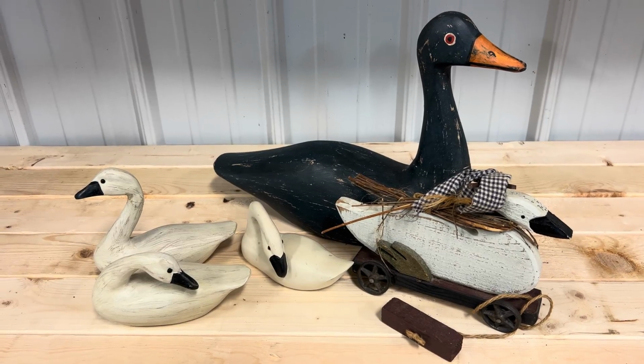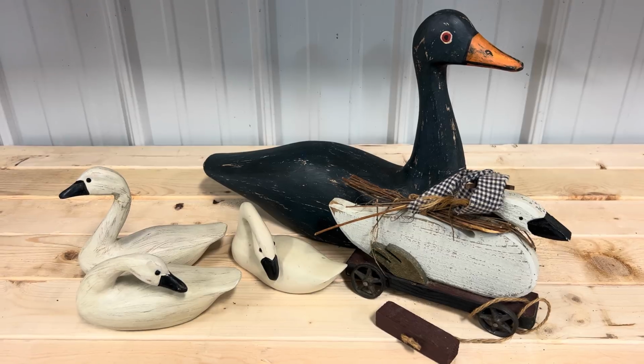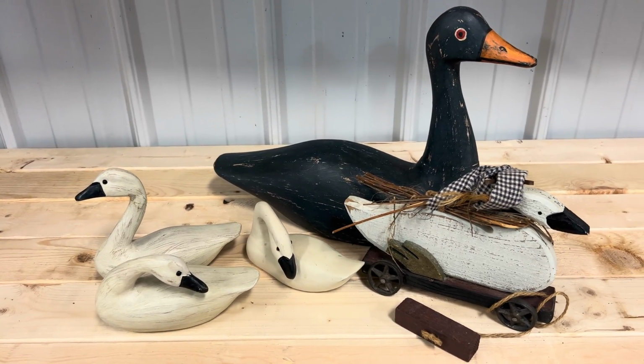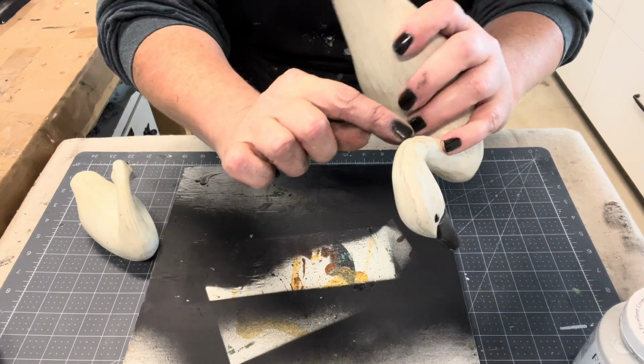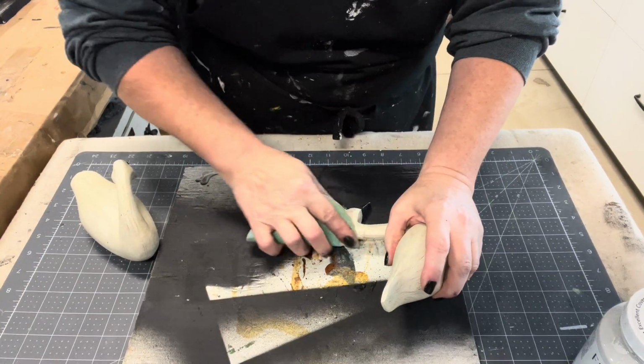Somebody asked me in the comments once, do we have a lot of water around where I live? Well, I live in Michigan, so I would say yes. So they were wondering how come I find a lot of swans. I do not know, but I love to pick them up. I love to fix them. I love to paint them over and resell them.